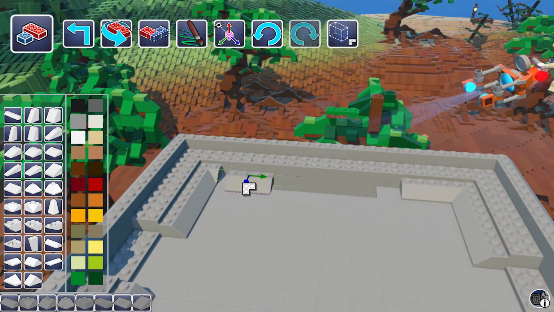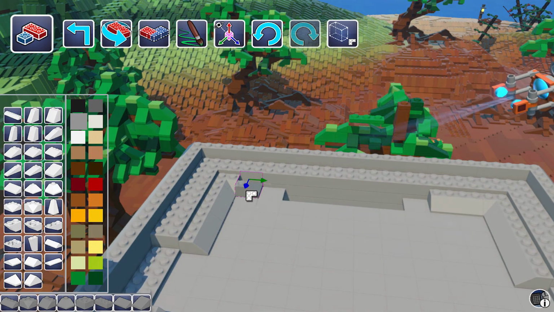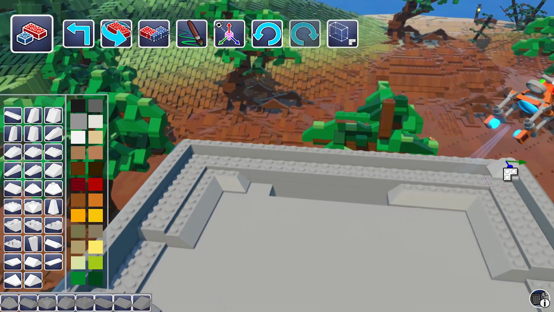Now we have to leave this open for you to enter. So we're going to put a cap there. Hey, that works. I'm happy with that. That's perfect.